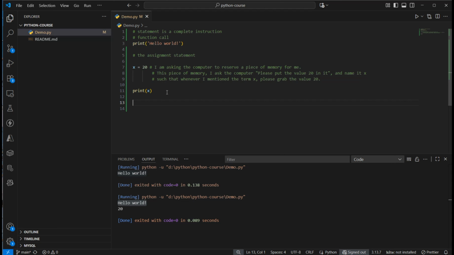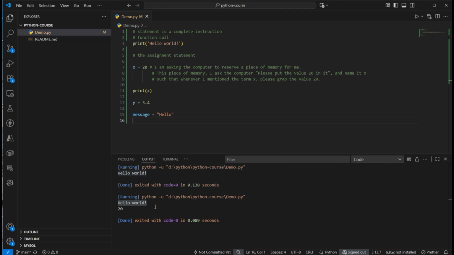Probably yes. So for example, we can say y and then assigned 3.4. So here the 20 is actually an integer value, but this one is a decimal value or floating point value. Floating point because it has the floating point here. So 3.4. And we can have also something like text. So we can have something like message.